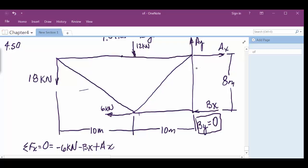Wouldn't we need like an angle then? Do what? Wouldn't we need an angle for, if it's 18 kilonewtons, wouldn't we need an angle since it would be pushing to the right or something? No, this, I mean, the 18 kilonewtons, the given force is just straight down. Okay, but I'm just saying for BX, we just know that BX is pushing to the left because all of this is pushing to the left, right?